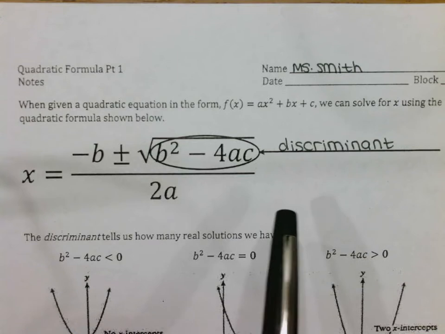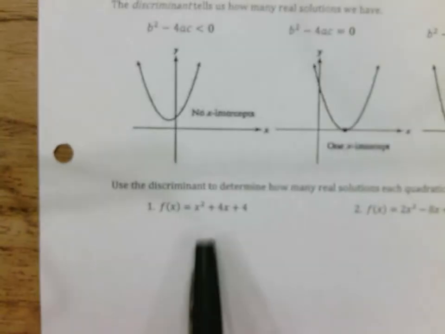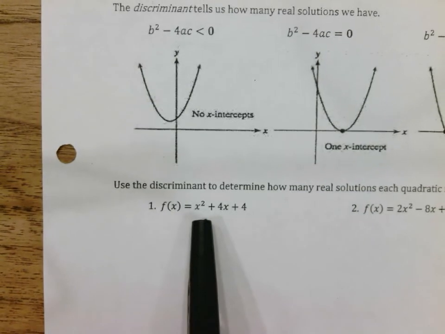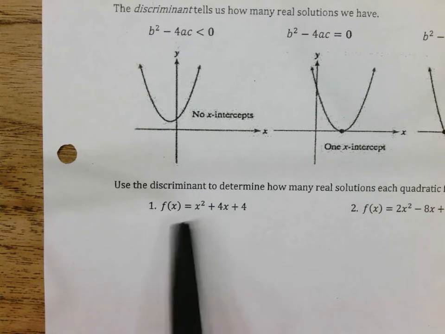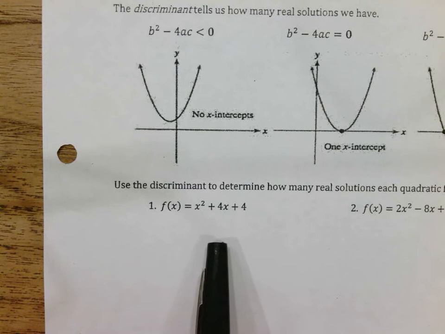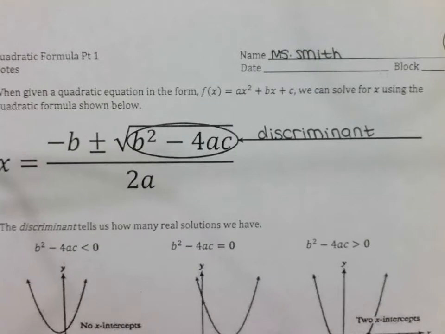So the quadratic formula helps us to solve quadratic functions like this, where the highest degree is a 2. We were solving these by factoring, but factoring doesn't actually work every single time. Not every quadratic function is factorable. However, the quadratic formula does work every single time, so that's why it's so great.